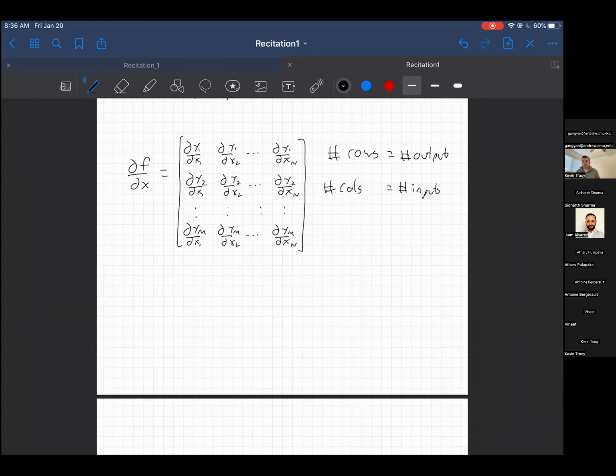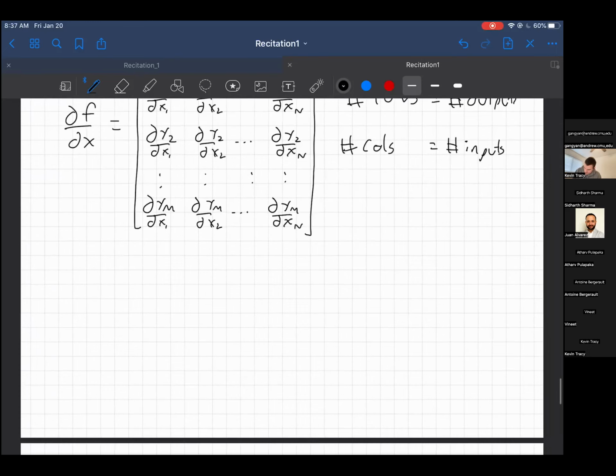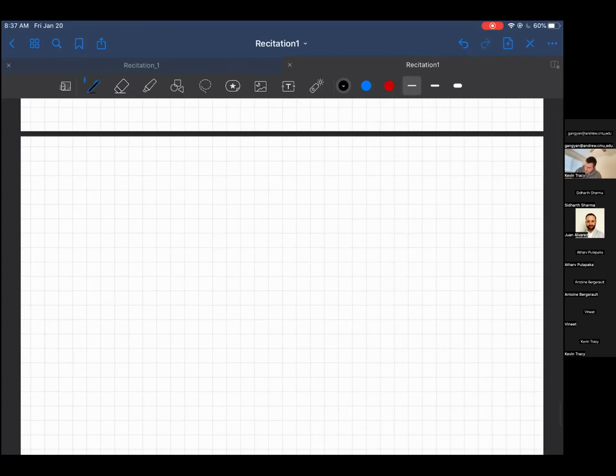The next thing, potentially more popular and that maybe you all have seen more often, is the gradient. Now I'm going to be super explicit about the gradient because this is where people tend to disagree on these things. I'll look at a specific case, a function where the output is a scalar y. So I now have a scalar y equals f of x1, x2, xn.